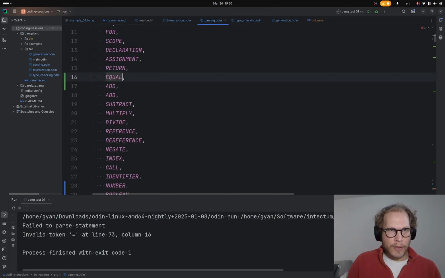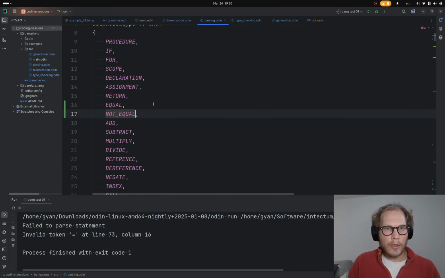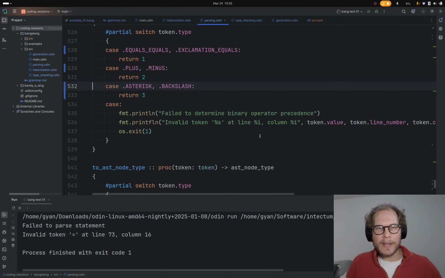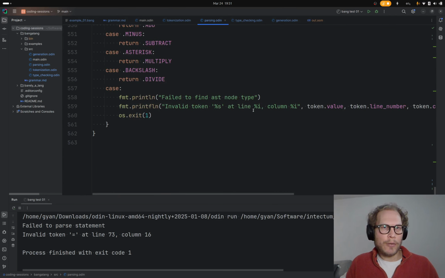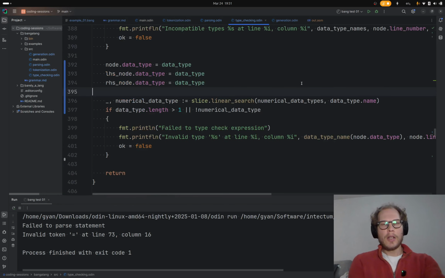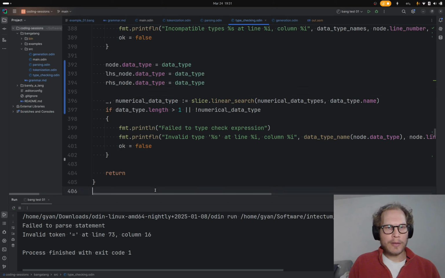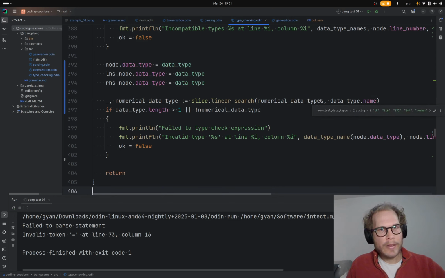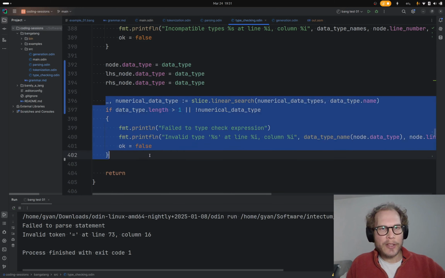So we have 2 more node types. And I think that should be it for parsing. I think that's all we need to do for our new operators. When it comes to type checking, so now we need to expand this check, right?